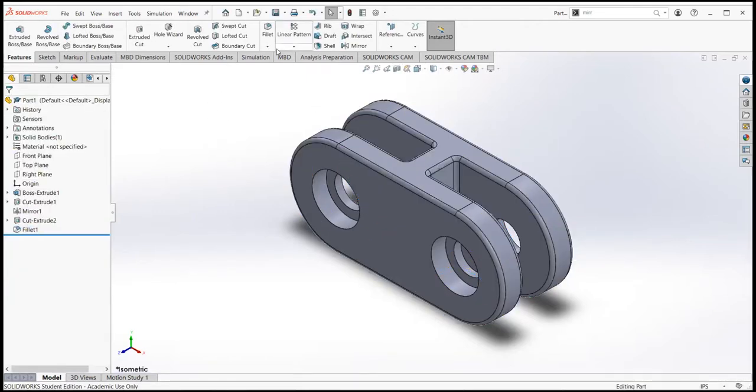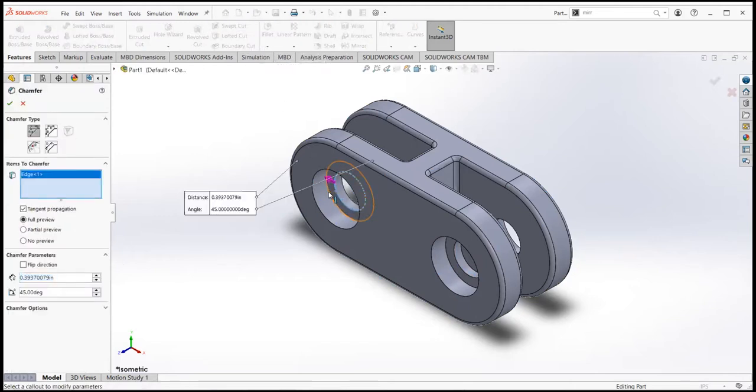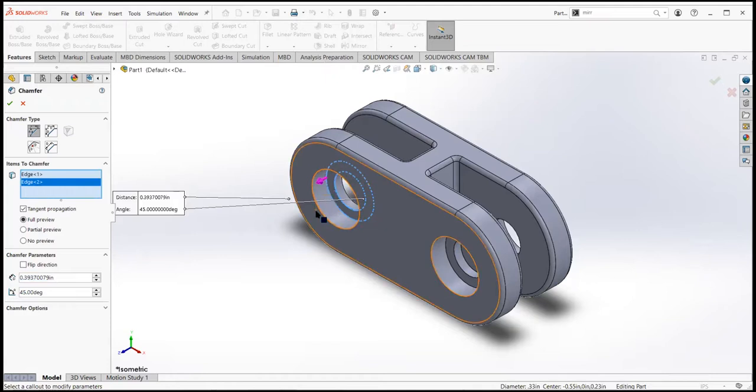After that, we will add the chamfer for the circles. So select these circles.